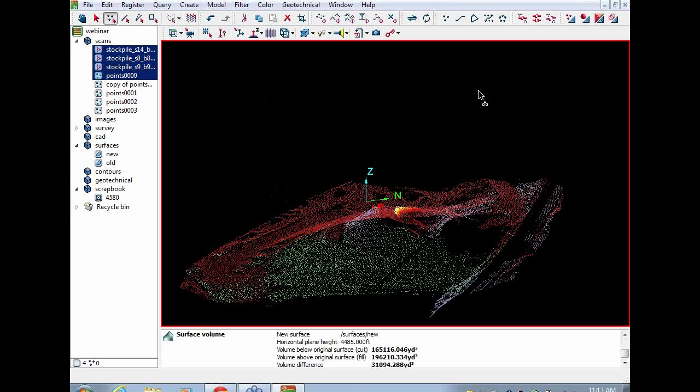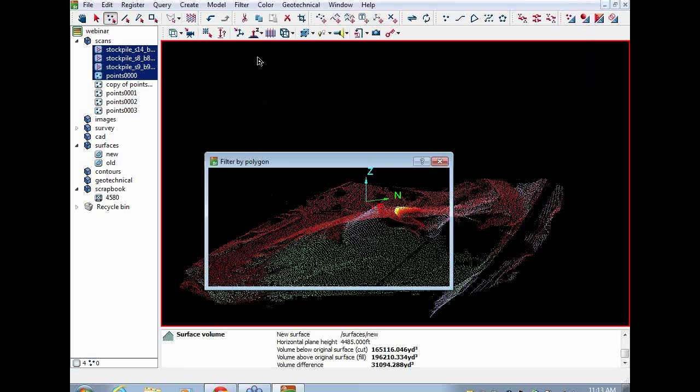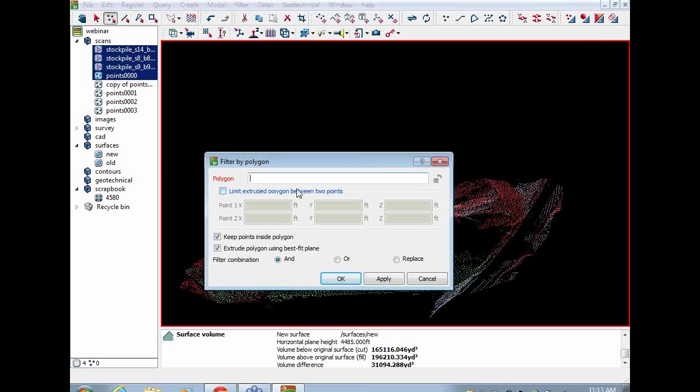Can you bring in boundaries via DXF or DWG or polyline to determine an outer boundary? Yes, you can. iSight software easily imports DXF values, and those come in as a polygon, and we have a filtration process of filtering by polygon, which will actually cut the data down using that perimeter that can be imported as an AutoCAD file or anything like that.